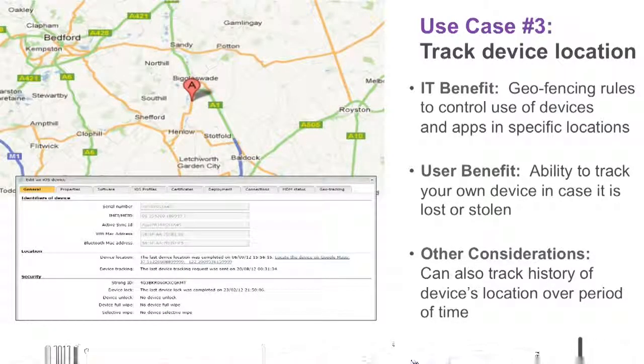I've heard use cases from financial institutions that want access to apps to only happen when they're in the vicinity of the location, and then when they go home, they don't have access. And I've heard the other way around too, where you can have access to these apps only when you're outside the location, because maybe they're productivity drainers, but not inside the threshold. So it's really up to you.